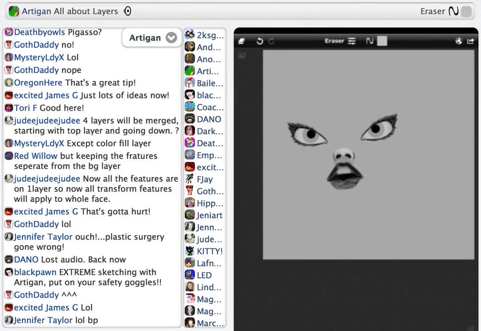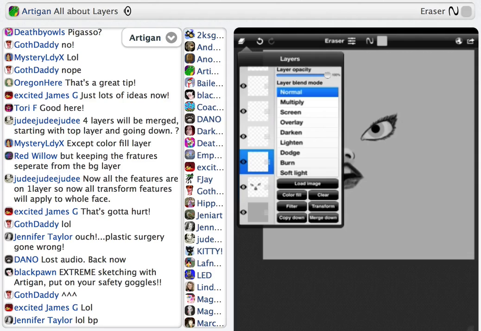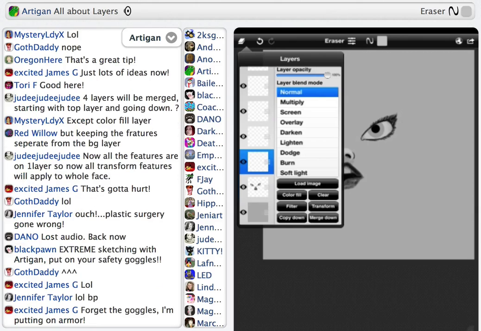Alright, so now that we have this, we'll leave the face there, I guess. I'm going to do kind of a rough sketching over the top. So I'm going to choose the layer above the features, and the reason I choose a new layer is so that I can scribble on it, I can sketch, I can change things, and I'm not actually messing up anything.